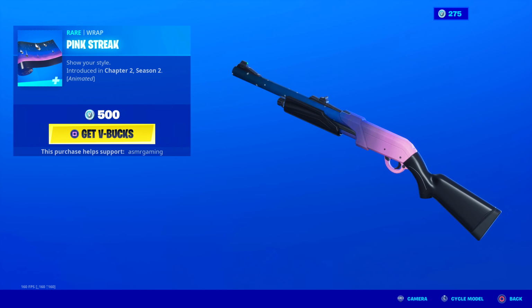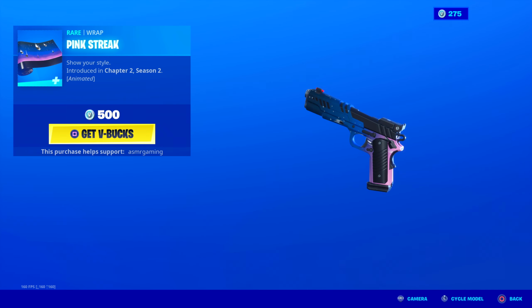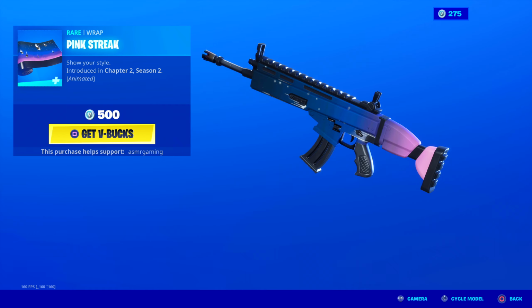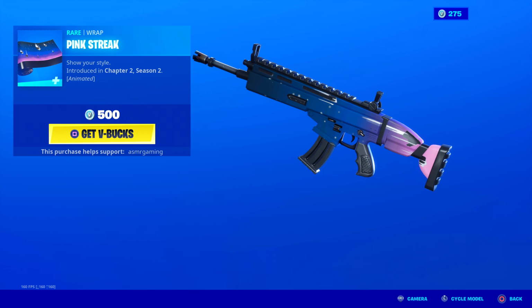Oh, it even looks better on the pump shotgun, I think. SMG looks very nice. Okay on the sniper, okay on the pistol. That looks pretty good. I don't know. Which one do you think it looks the best on? For 500 V-Bucks, this is a pretty nice animated wrap. I'm always into, like, shooting stars, meteorites, that kind of thing. So, pink streak. That's a nice animated wrap right there.